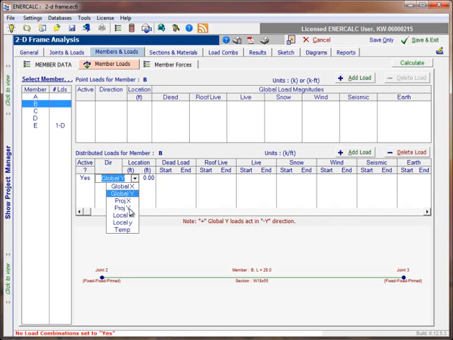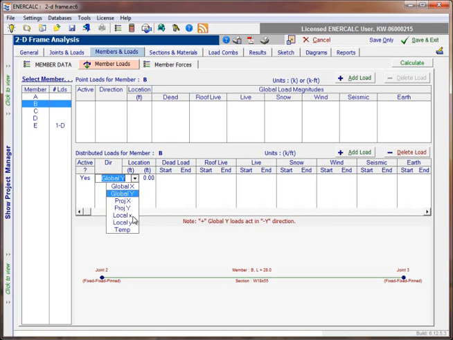We also have the option to apply uniformly distributed loads in the projected X and Y direction, only meaningful for sloping members, particularly useful for snow loads on sloping members, where the codes and design standards typically tell us that the design snow load applies to the projected area of a sloping roof member.